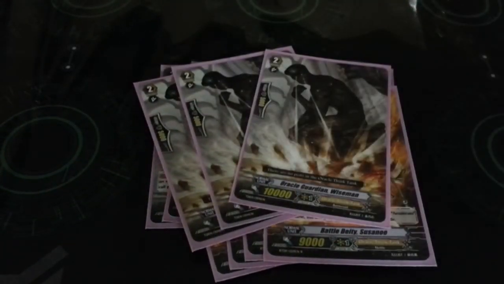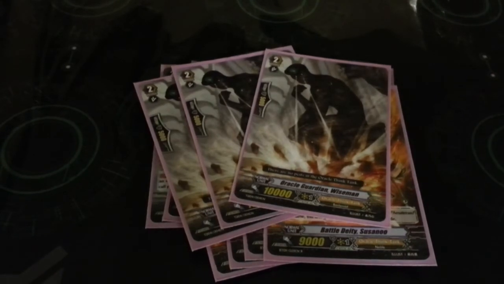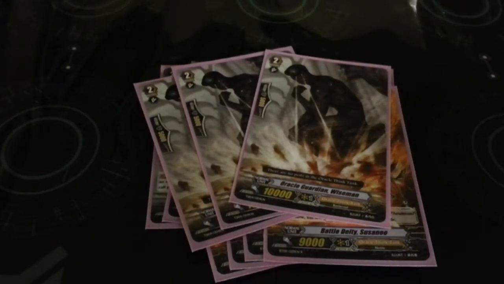Finally, I run 3 copies of Oracle Guardian Wiseman, the 10k vanilla. Originally, I was running 3 copies of Taikitsu Hime, the 9k attacker. That's a 12k attacker if you have 6 or more cards in Soul. But since I'm using Lulu, I often do not have 6 cards in Soul. And there's no reason to waste the time trying to get 6 cards in Soul when you can just as quickly put out Goddess of the Sun, make it a 13k, and have a 10k. Also, if you get to ride this, that's optimal for you because you have the abilities of your other creatures on the rear guard.